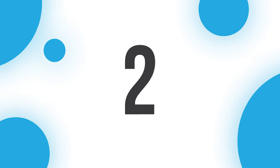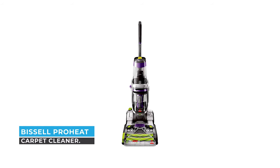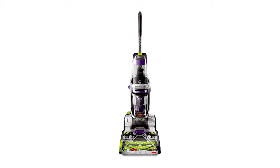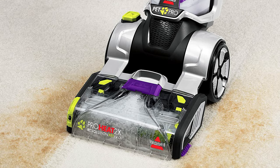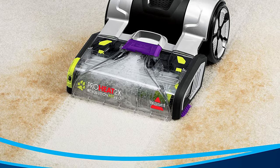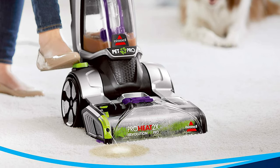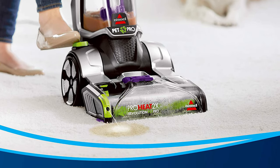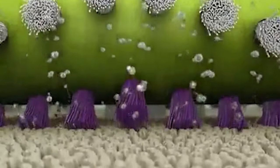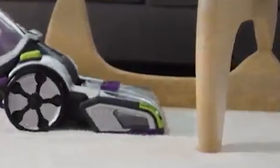Number 2: Bissell ProHeat Carpet Cleaner. Whether you are a pet lover who needs a carpet cleaner for pet hair, the Bissell ProHeat Carpet Cleaner won't disappoint. This cleaner is your carpet's new best friend. This full-size machine deep cleans and works on stairs, upholstery, and can even tackle pet hair. One of its innovative features is a targeted spray nozzle for stains that works with just the press of a pedal, without having to stop, bend down, and use a separate product.